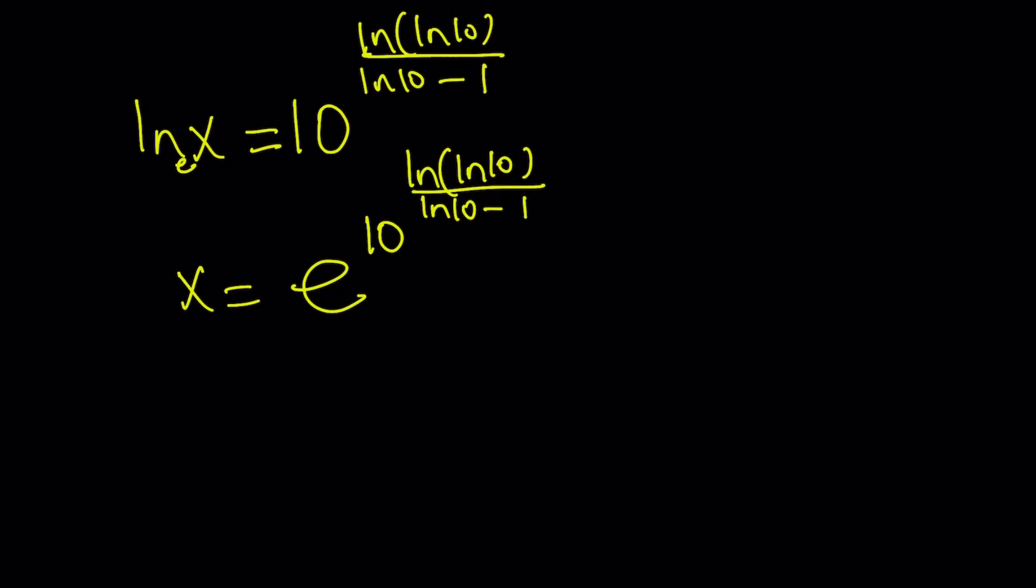Now, what is that supposed to mean? Like if you plug this in, seriously, it's going to work? Well, you can kind of check it out. I'm not going to, because it should work, right? I mean, you can plug it in and test it out. It should work. The equation kind of looks simple, right? But the solution is not that simple looking. But anyways, so here's the idea. You're going to evaluate what ln 10 is with a calculator or otherwise. And then you're going to take the ln again. So it's kind of like the ln of ln 10. And then subtract 1 from ln 10. Divide those quantities. 10 to the power of that number. And then whatever that number is, e to the power of that number. So on and so forth. But you get the idea. This is going to be our solution.